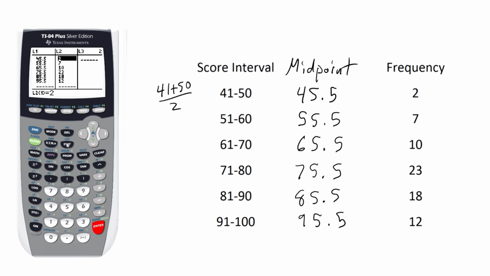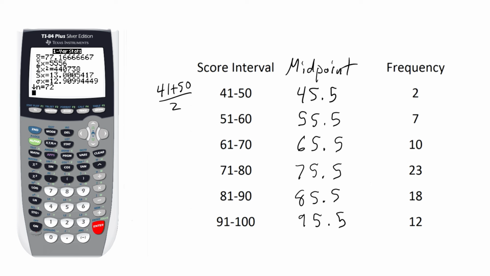To do that, we'll hit the Stat button. We'll go over to Calc, select One-Variable Stats, and then at this point, depending on your version of calculator, you may have a menu option here or you may not. We'll go through both methods. If you have this menu option, under List we have L1, which is where our midpoints were. The frequency list, we put that under L2. So we hit the second key and then the 2 button for L2, because that's where we put our data. Then we can go down and select Calculate, and we'll see this right here.